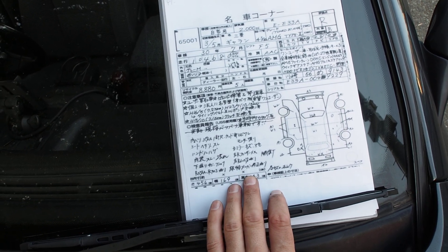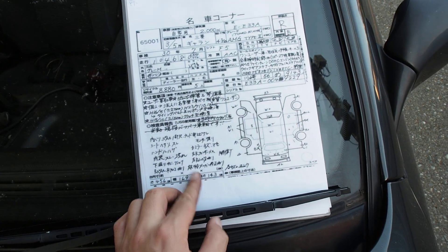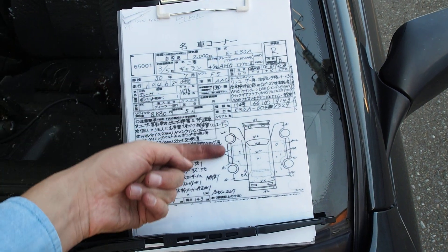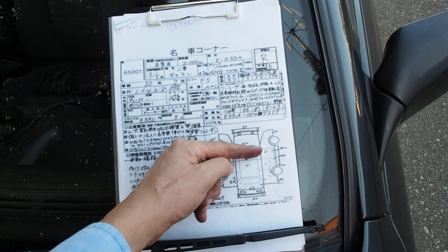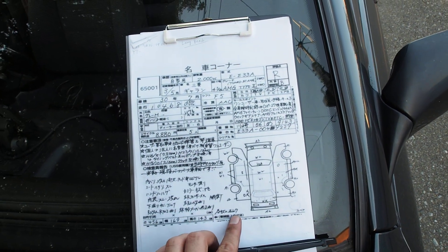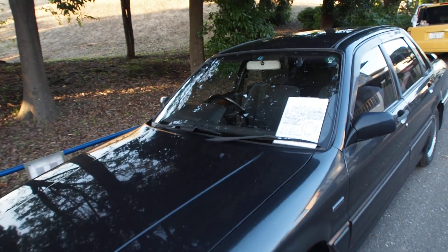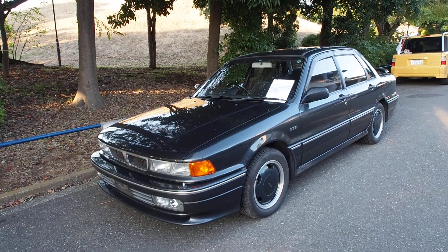That accident damage doesn't look too bad — it's been repaired and it doesn't seem like it was an extremely bad accident. A lot of times cars will be written off here in Japan if the accident is really bad, because the values of the cars fall so quickly compared to other countries. Looking at the body, we have some large scratches on the front bumper; otherwise everything is really mild damage. The biggest is an AU2 dent. I would say the body is probably somewhere around 7 out of 10.